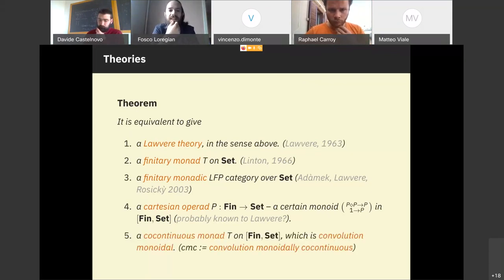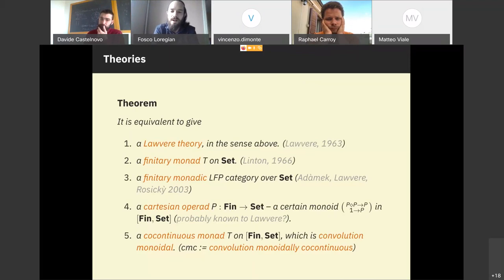Finally, Lawvere theory is exactly equivalent to a certain kind of monad over the category I defined above, functors from Fin to Set. This monad has to be cocontinuous, must preserve all colimits, and it must preserve another monoidal structure, which is called the convolution monoidal structure. And the substitution monoidal structure can be defined through the convolution monoidal structure. But you shouldn't be worried about this complicated web of monoidal structures on this category. It's enough that you retain the idea that the category of functors from Fin to Set is extremely rich in structure. And depending on where you look, you can see different presentations for your algebraic theory.